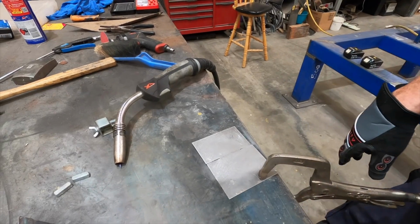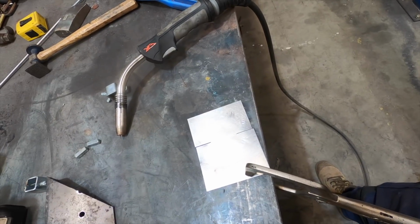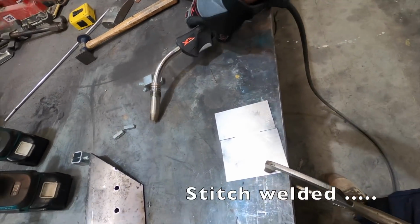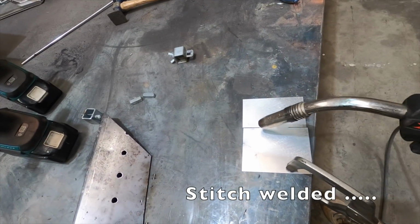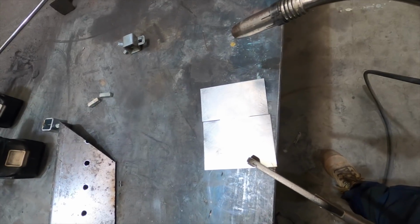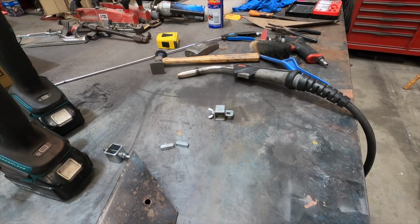So that's basically it. That's the two surfaces just basically spot welded together. Spot weld's probably the wrong term, isn't it? But yeah, just a series of tacks joining it together. It's been smoothed and planished, smooth as a baby's bottom on that side.